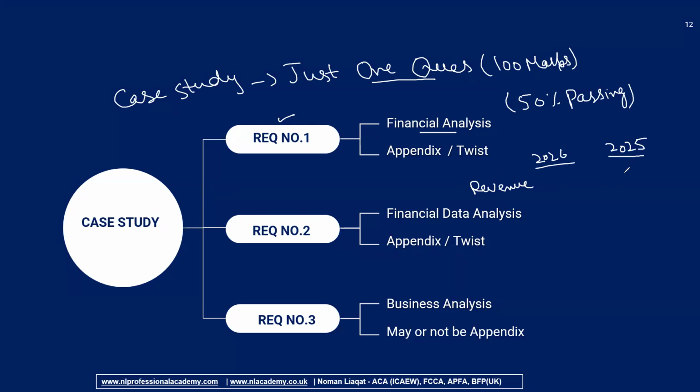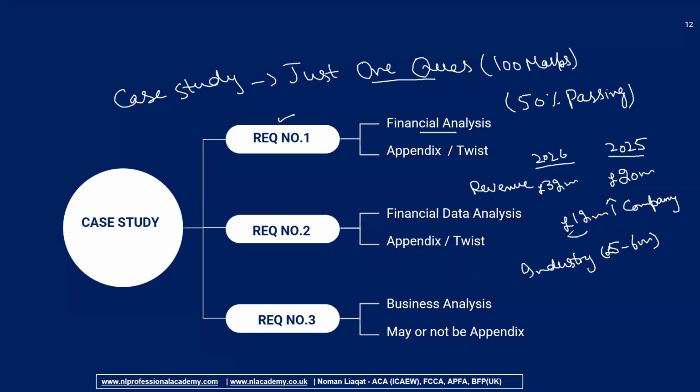Let's suppose in 2025, your revenue was 20 million pounds. But in 2026, your revenue is 32 million pounds. Your revenue has increased by 12 million pounds. That looks like a very good increase. But if we talk about industry, that is about a company or a client. But if we talk about industry, in industry you have approximately a 5 to 6 million pound increase.